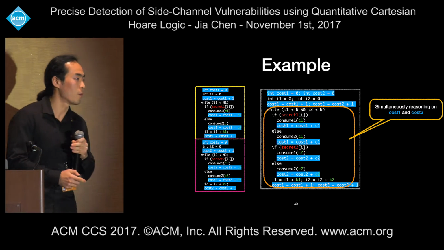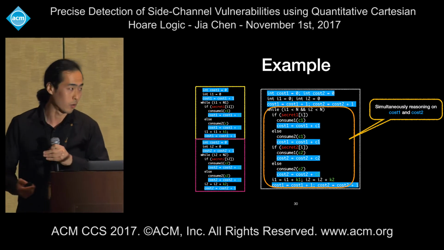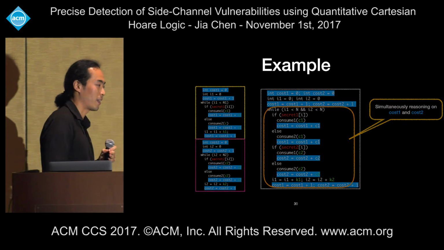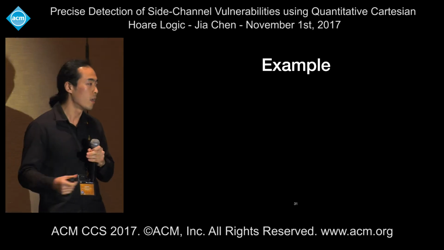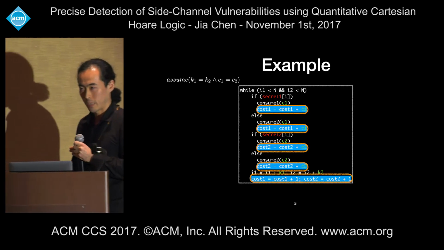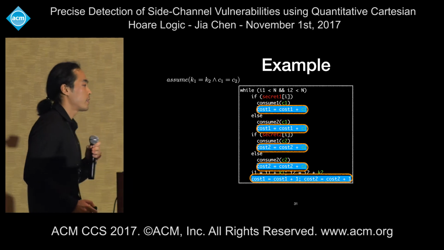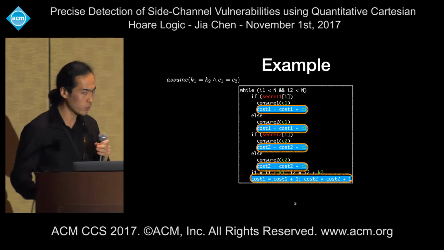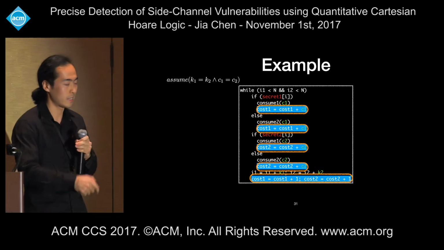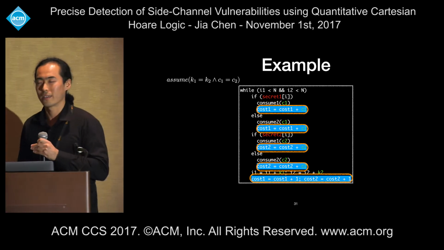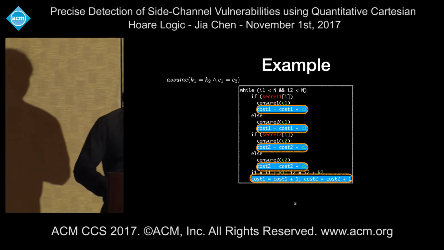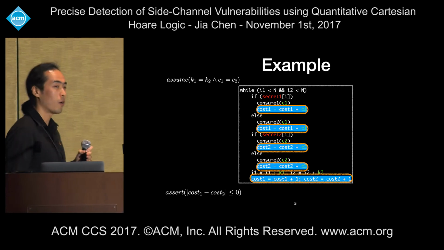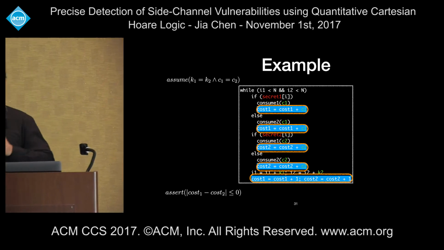To see what's really going on here, let's zoom in on this while loop and try to figure that out. If we look at this line, each time cost 1 increases by 1, cost 2 is going to increase by 1 as well. If we look up, this if statement is going to increase cost 1 by C1. This if statement is going to increase cost 2 by C2. And we know that C is a low input, which means that we can assume C1 and C2 are the same thing. Now, this will make us conclude that for every iteration of this while loop, cost 1 and cost 2 will get increased by the same amount.